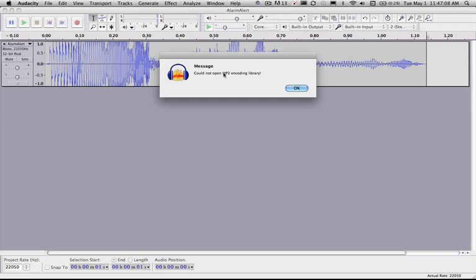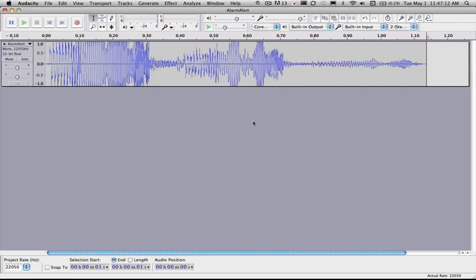At the moment I don't have the driver for the MP3 encoder library. I needed to download that and install it with the application. But as you can see, it's quite simple to edit, trim and change an MP3 file and make it ready for a project or a multimedia project.